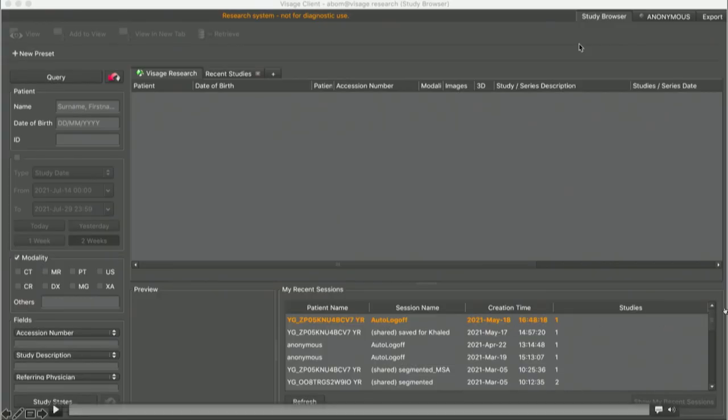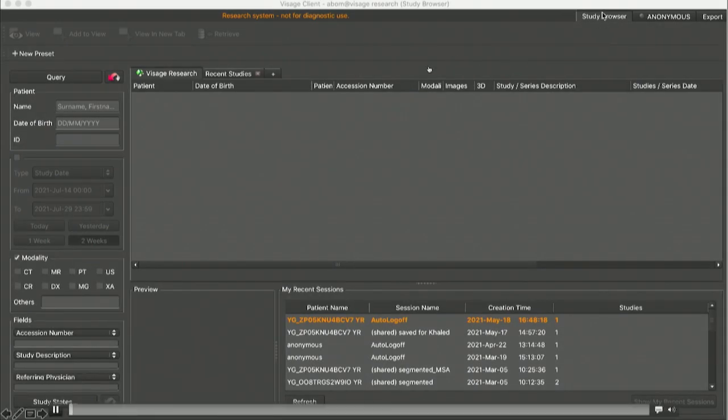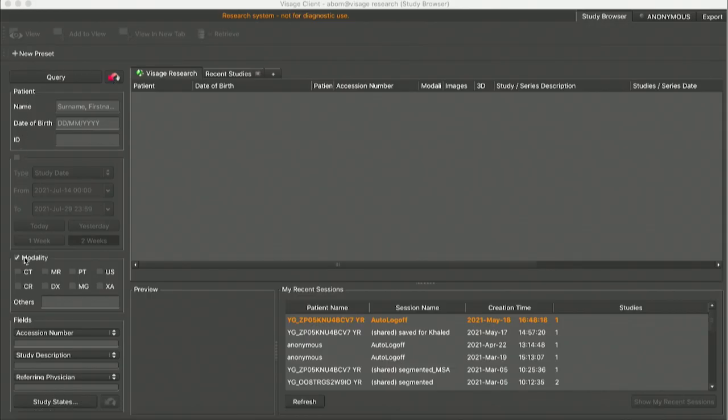Here's an example of what comes up when you open Research PACS or Clinical PACS. You see a study browser, and you can search for the patient or directly pull up your patient from Epic. You can also look for studies based on the date of the study or modality of the study. You can also look based on the accession number of the study, because each patient's study has a unique individual accession number, and each patient may have multiple imaging studies. So for each medical record number, you can have multiple accession numbers.